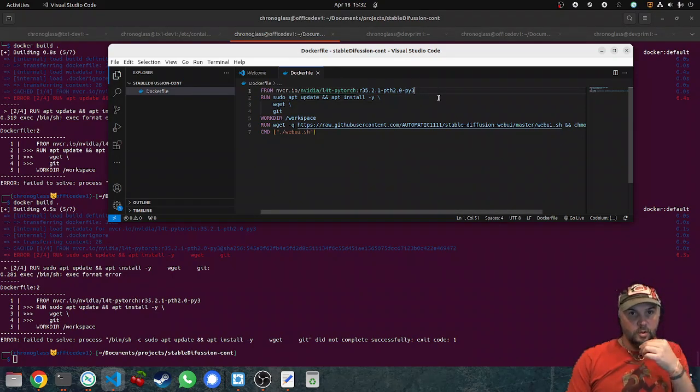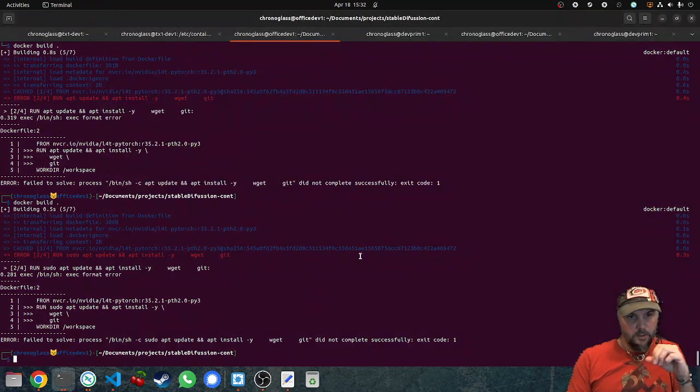I mean, it pulled all of the right things. All right, let me validate against one of my other Docker containers that works.